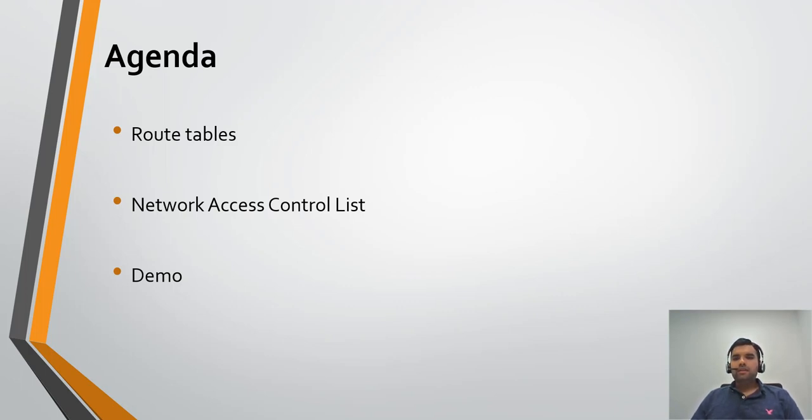Now, the route table is similar to routers. If you know Cisco routers or any of the hardware routers, they help you route the traffic. For example, if you have multiple subnets within your environment, and you have multiple components within the same network, then when the traffic wants to traverse between the different subnets, something needs to direct it. It's like a traffic cop who routes the traffic to the appropriate location. So that's what the route table is.